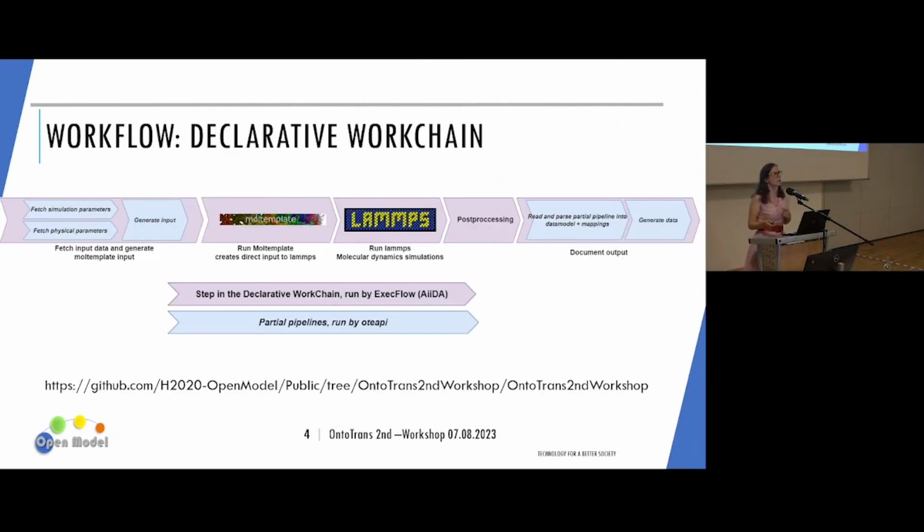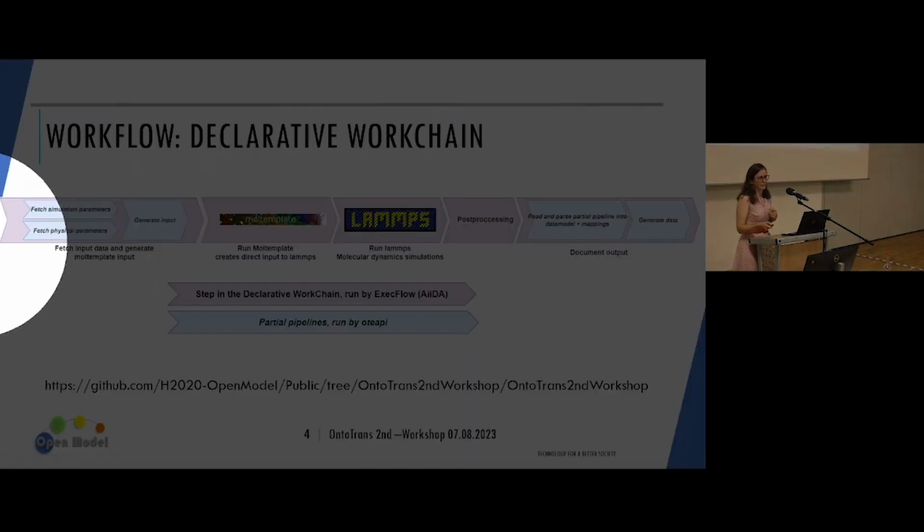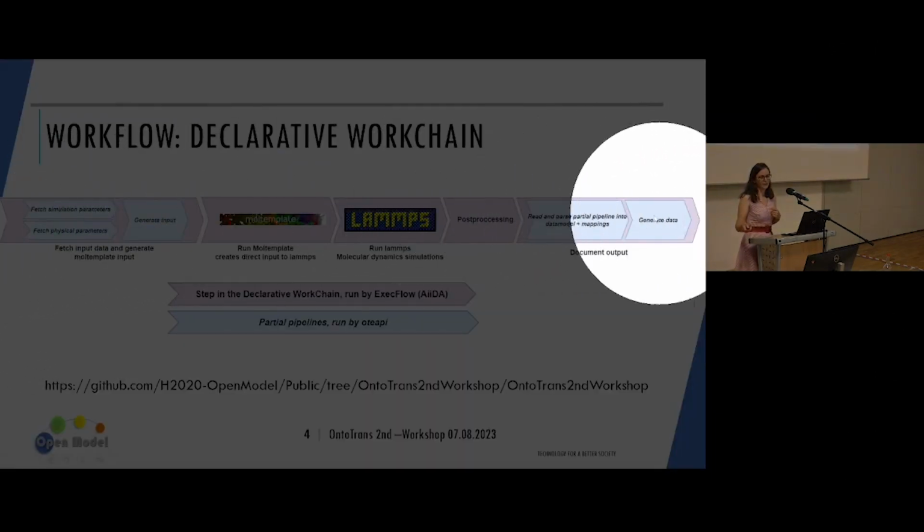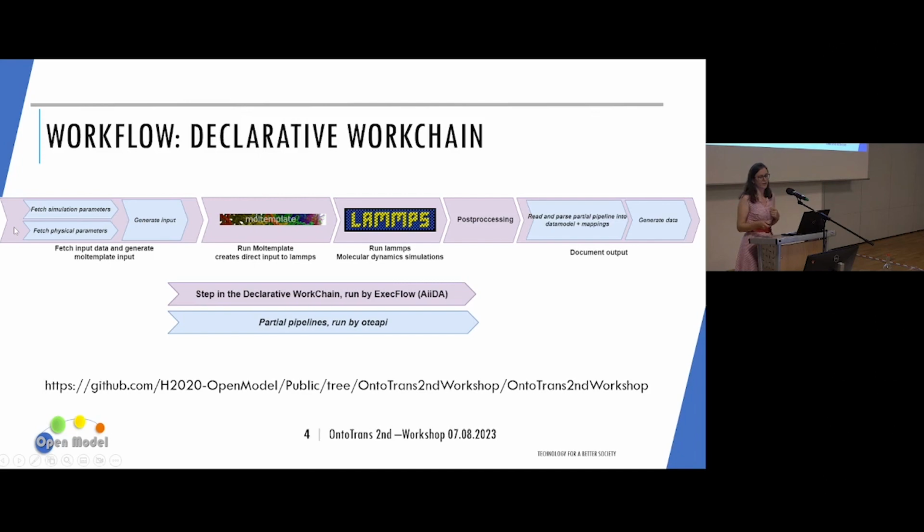So how does our workflow look like? We have this line here, which you see is comprised of several arrows. There are the lila arrows, and the lila arrows are the steps in the workflow. And then inside some of the arrows, there are some blue arrows, and the blue arrows are the pipelines or the partial pipelines that are put together into forming a whole pipeline. So I will go through each of these steps.